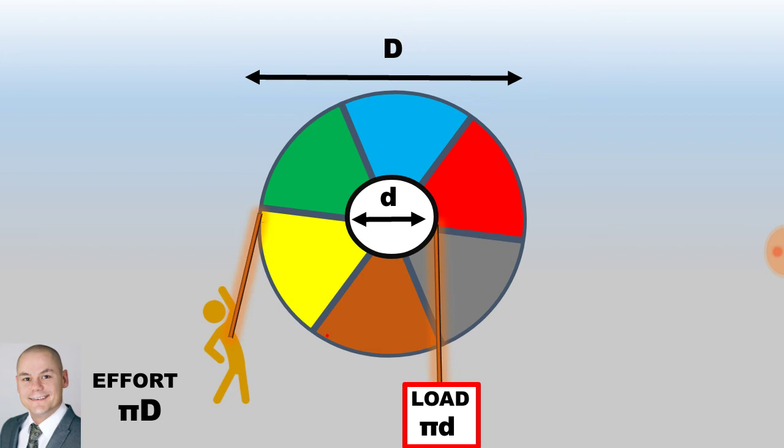Here we have a nice illustration to indicate how this example is going to work. If we take a look, this is the cylinder which is called the wheel and this is the cylinder which is called the axle. Now the wheel and the axle move together as one single piece.